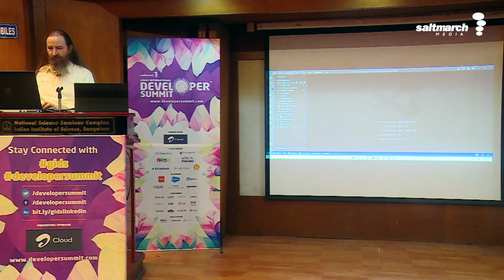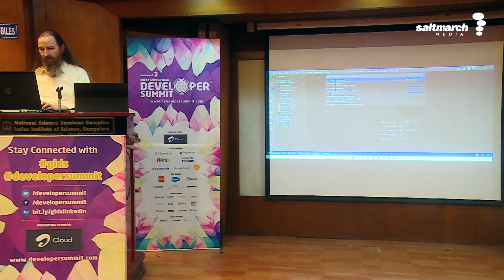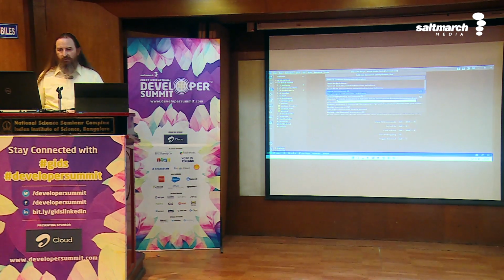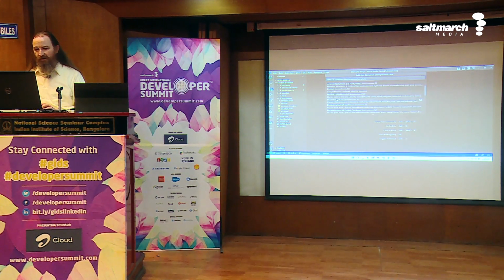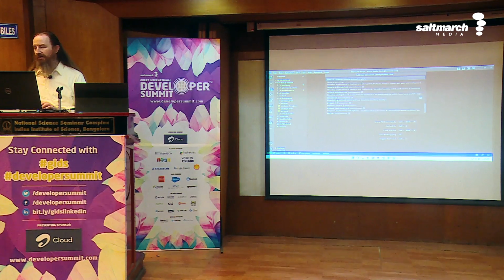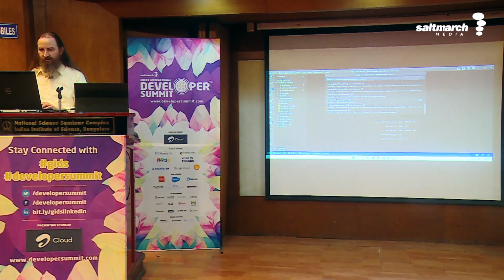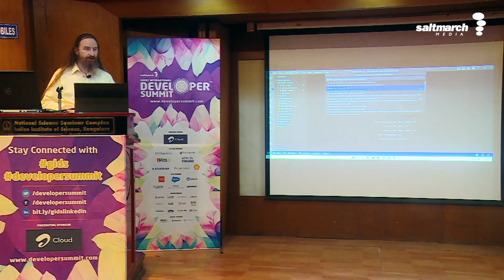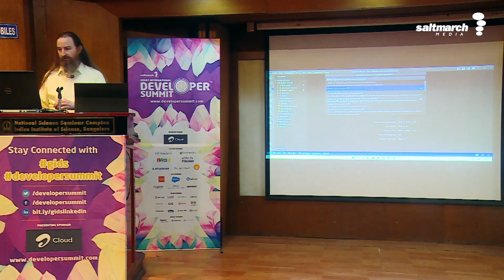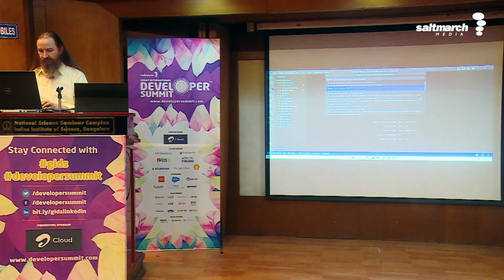So I've got this folder. Once I've got that extension installed, I've got this folder, and I want to add new files. So I can come in here and I can say, add dev container configuration files, and it will then give me a bunch of examples that I can play with. Do I want to do it in Node or in Python? Do I want to start with Ruby or with something else? And I can start to quickly scaffold out these devcontainer.json files.